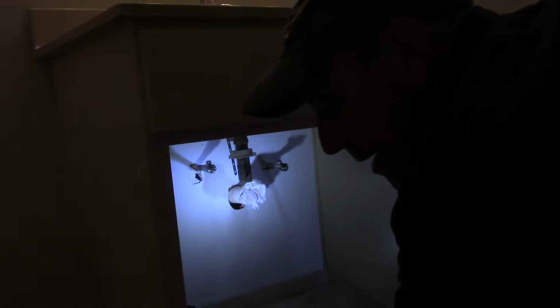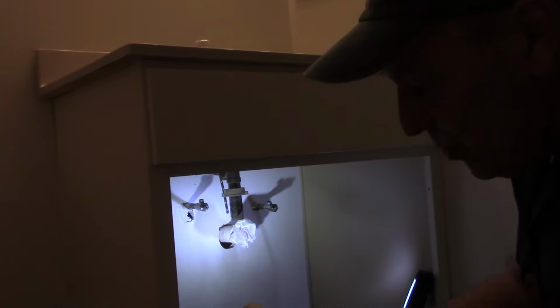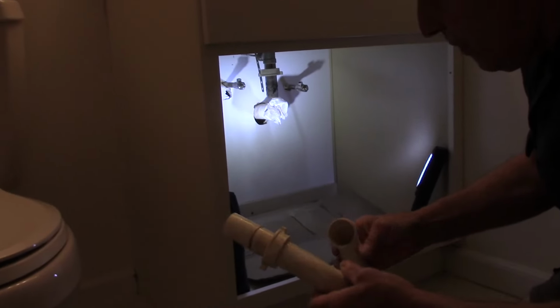All right, next thing we're going to do is come down underneath here and reinstall our drain that we previously took off. Now I just want to point this out to you. You remember when I took this off that there was... I should take it apart. I'm going to show you actually.